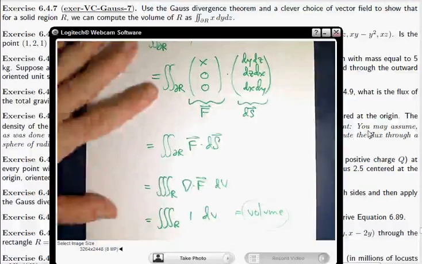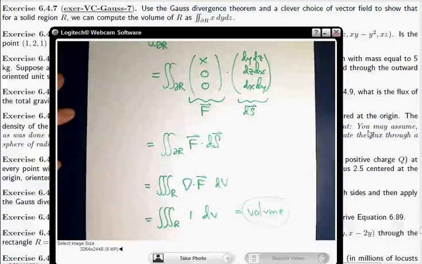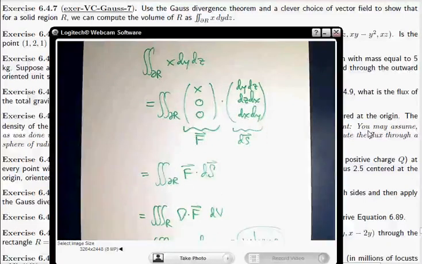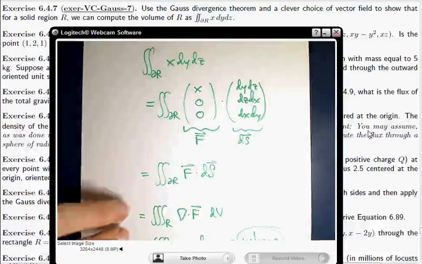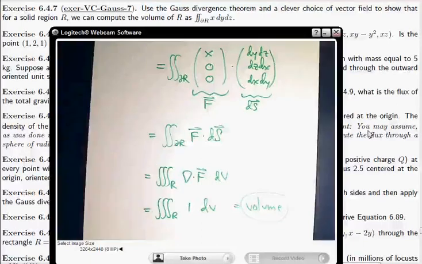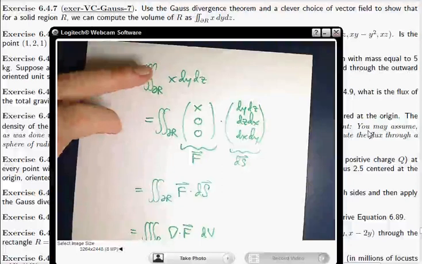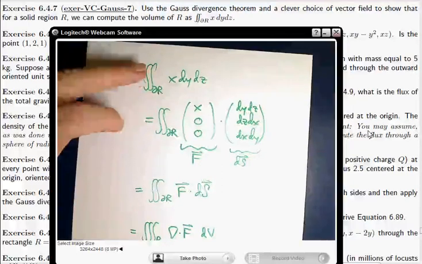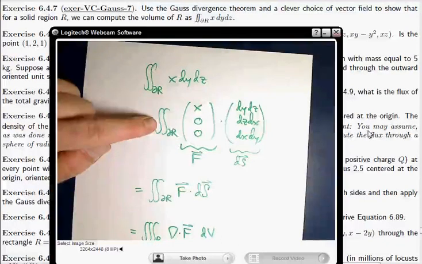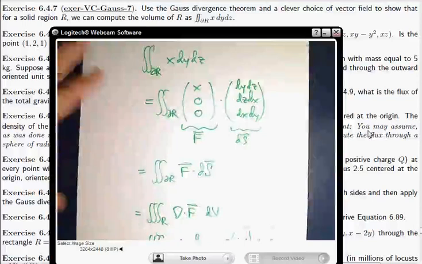So I think it'd be a great idea to look back at the section on Green's theorem, find the corresponding problem, and make an analogous argument here, just to see how it's really the same strategy in a different context. Of course, you're going to be using Green's theorem instead of the Gauss divergence theorem here. And it's going to be a coordinate line integral that turns into a vector line integral, instead of a coordinate surface integral that here turns into a vector surface integral. So the context is different, but the process is morally the same.